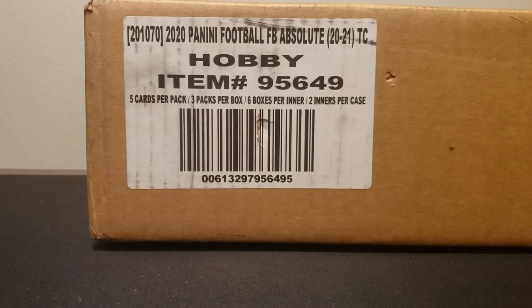Today I'm breaking a case of the 2020 Panini Football Absolute hobby boxes. Picked this up, got delivered yesterday, but didn't have a chance to break it open, so I'm going to do that today.